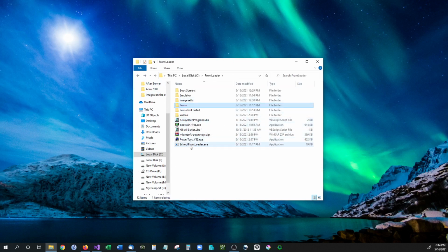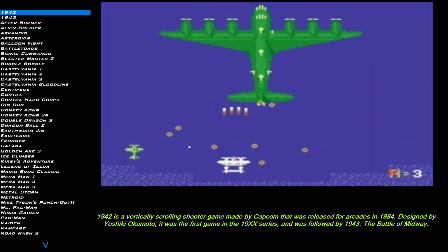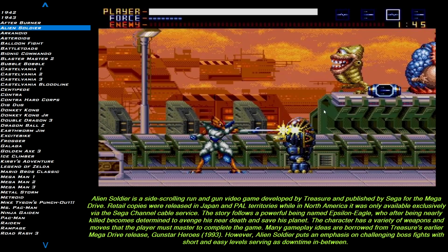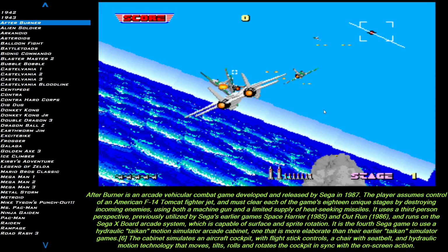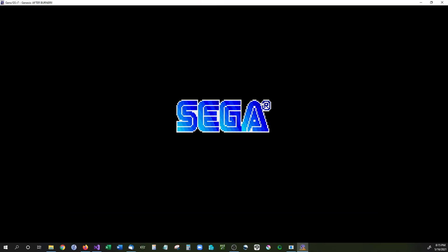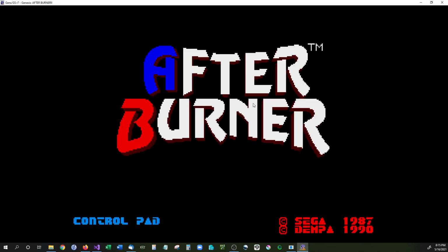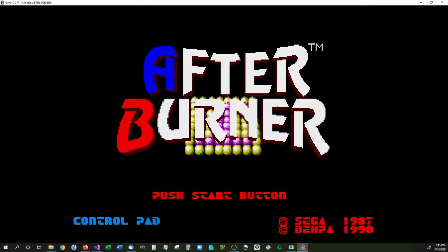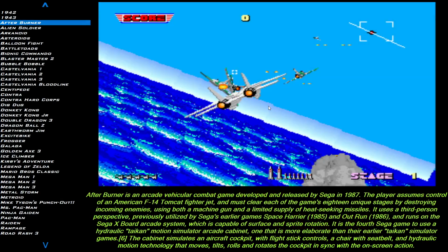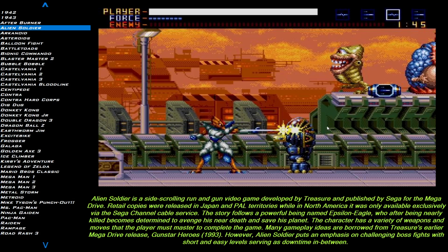So let me go back over here. I'm going to open this up so we can see. And as you can see, we have it right here. You can go up and down with the arrows, and let's just go ahead and open up Afterburner. If I just click enter, it actually loaded up on the other screen, but here it is. To exit out of this, all you have to do is Alt and F4, and that will close out of it. Now that's just the default close out window. So if you want to close out of it again, or close out of the main program, Alt F4.